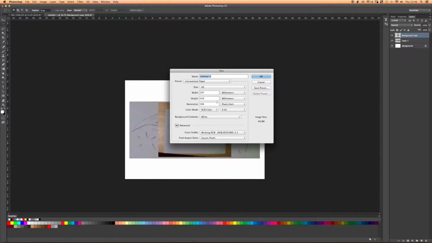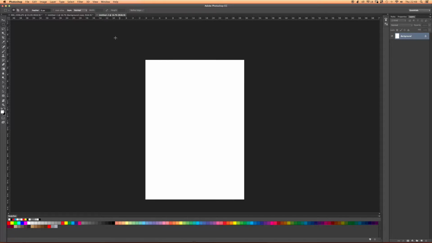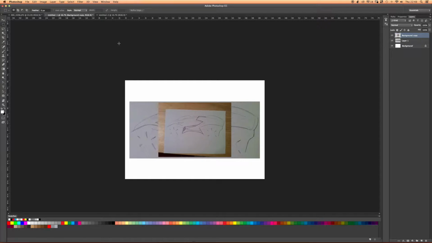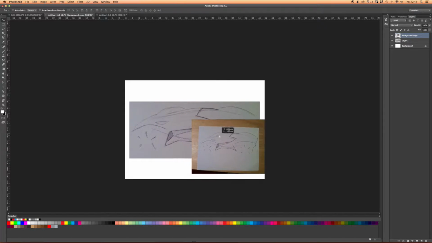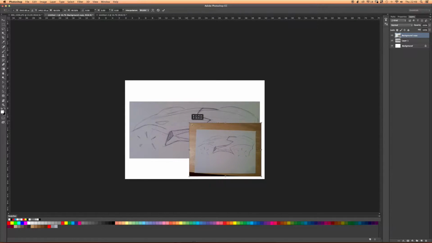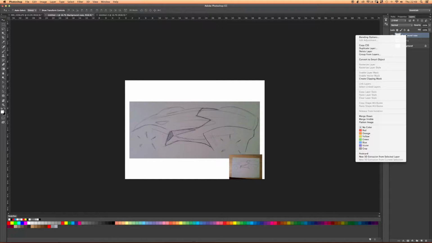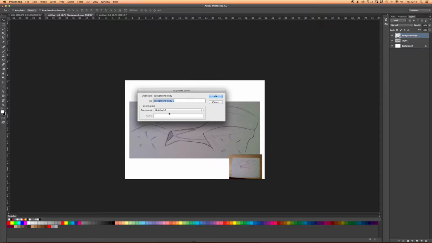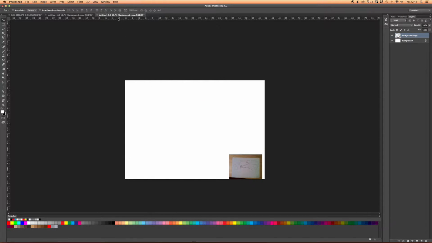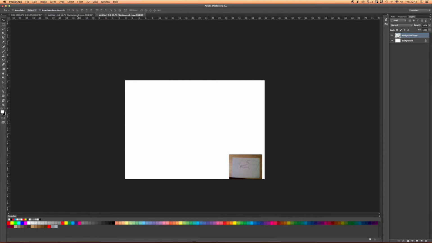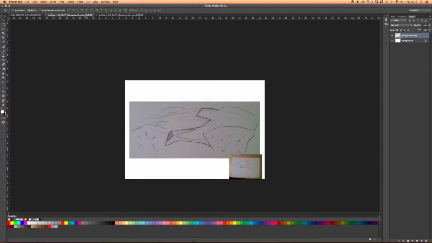I just want to show you something. Again, I'll rotate that 90 degrees. So if I'm going from Untitled 1, and I say I want this to be this small in this corner, if you right click and duplicate layer and say I want to send it to the Untitled 2, you'll notice it appears in the exact same place, which is quite handy when you're doing presentations.